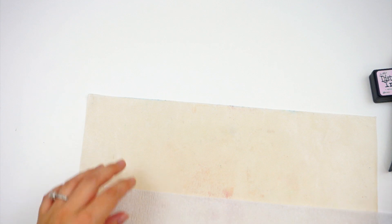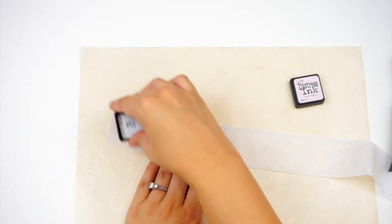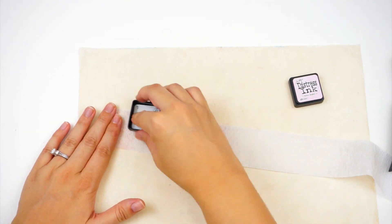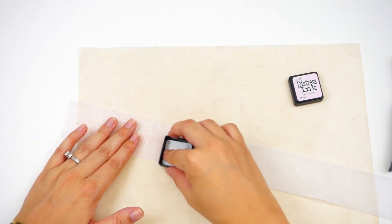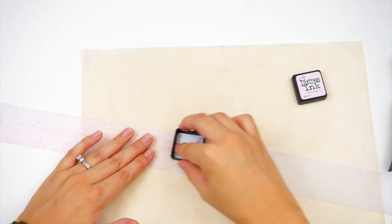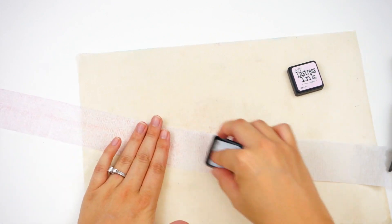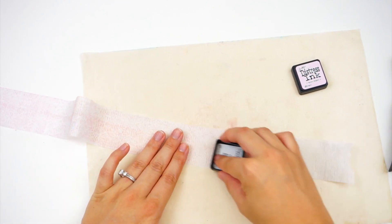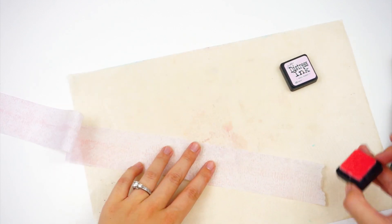I've cut off about 20 inches or so, and I'm going to color this with some Sponge Sugar distress ink. The quickest, easiest way is just to rub the ink pad over the top of the crepe paper — this tints it a really light pink color. By getting white, I can color it whatever color I want with whatever mediums I want, so I get a bit more versatility. I'm just sliding that over one side.